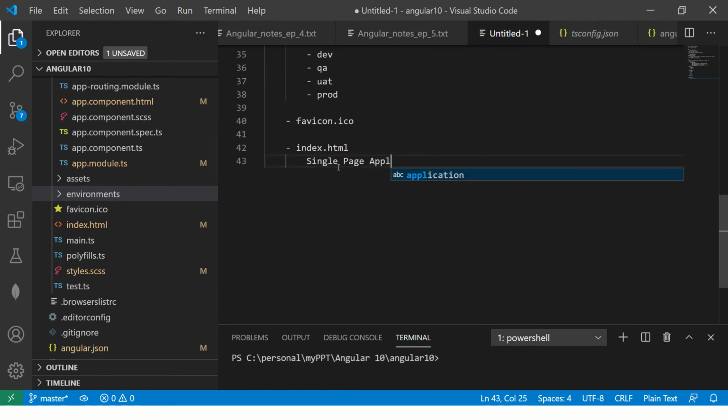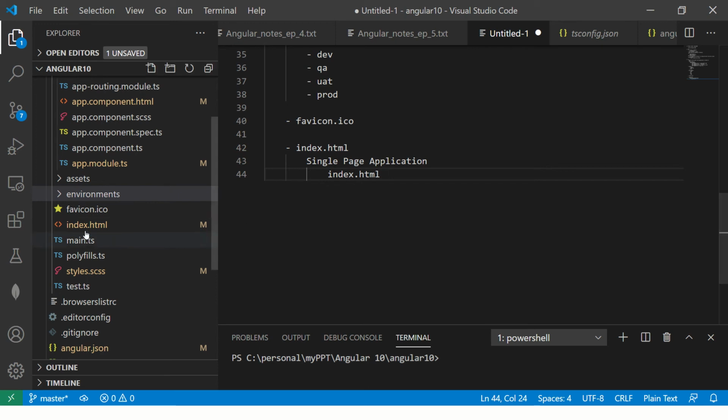What do I mean by single page application? That means there is only one index.html. That's all. There are no other HTML pages, right? And that is because everything gets dynamically generated and inserted into the HTML file. So there is really no other HTML other than index.html.